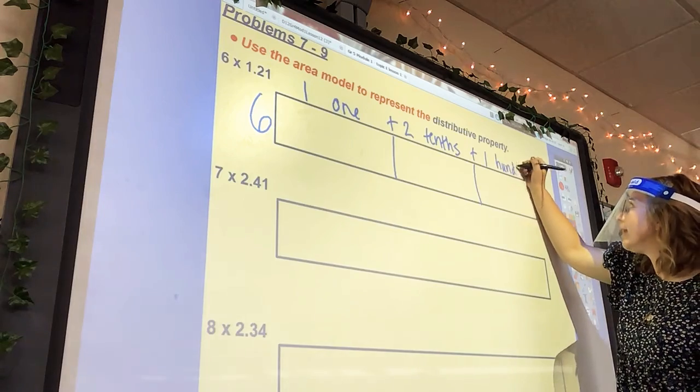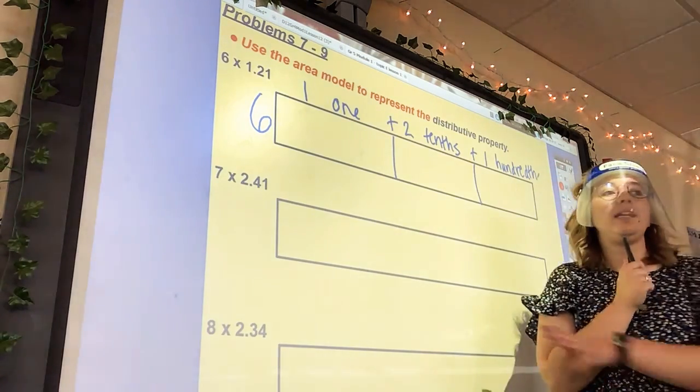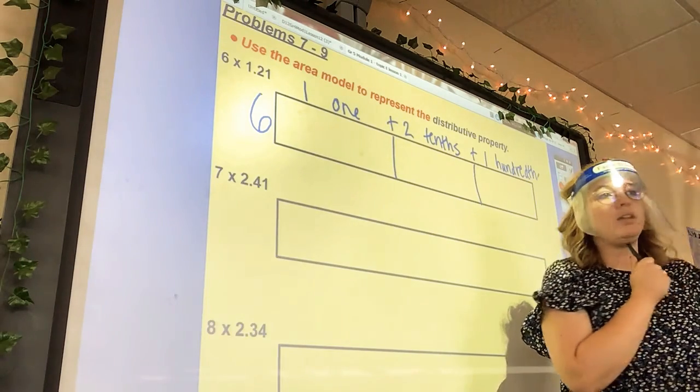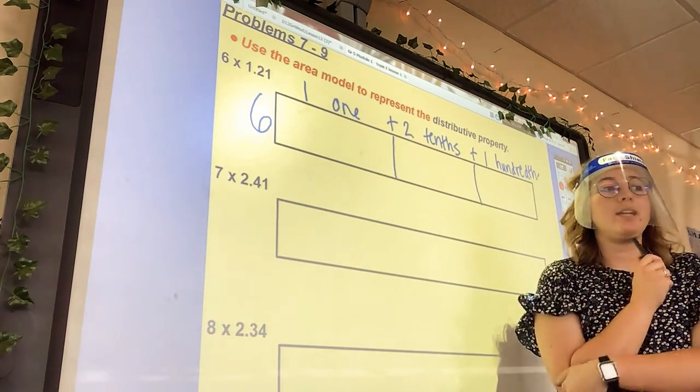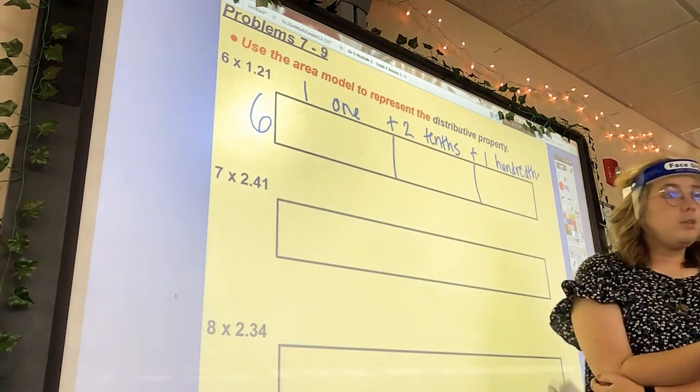100. Okay. 100. Good. Okay. Donnie, I need you to wait until this is done, and then you may go. I just need to make sure that you got this right, because I would hate for you to miss it and have it wrong in your notes. All right, then we can go through and just multiply.